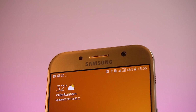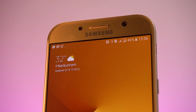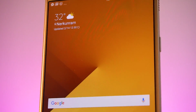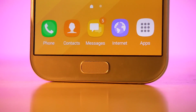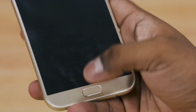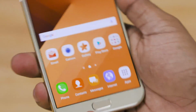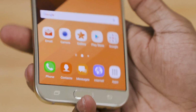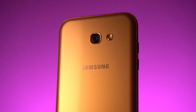To the front, on top, we've got the sensors, earpiece and a 16 megapixel front-facing camera. That's followed by Samsung branding and a 5.7-inch display. At the bottom, we get the regular physical home key with a fingerprint scanner built in, flanked by the recent tabs and back keys that are backlit. This is an active fingerprint scanner, so you don't have to press the key to wake the device. It is considerably slower than other scanners, but it does work quite well. As long as this is the only phone that you're using, you'd probably get used to it sooner rather than later. To the back, we've got Samsung branding and above that, a 16 megapixel camera with a single LED flash.